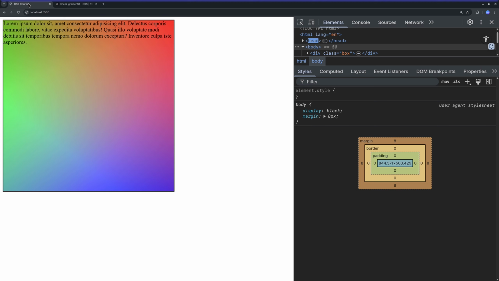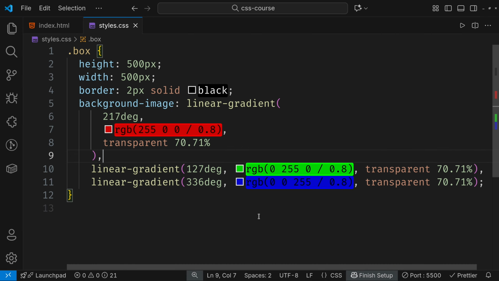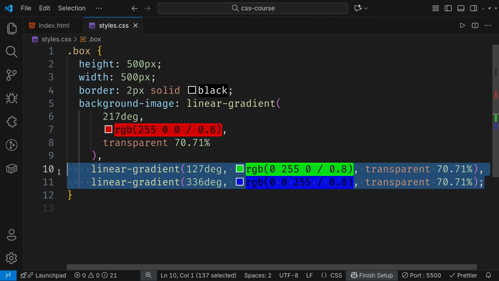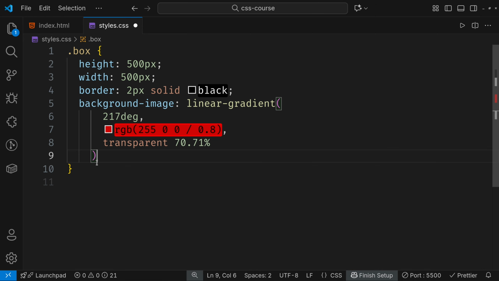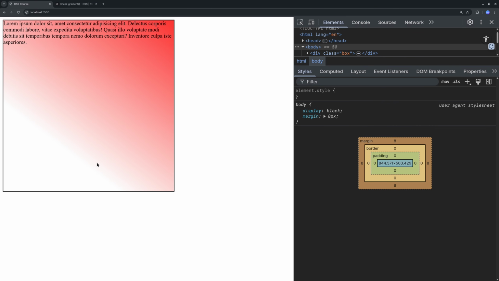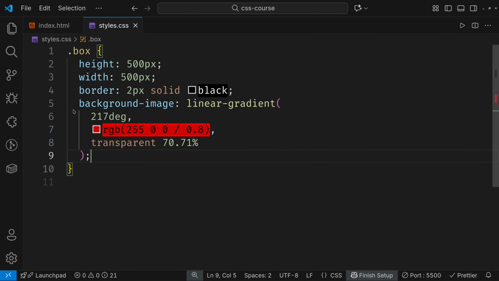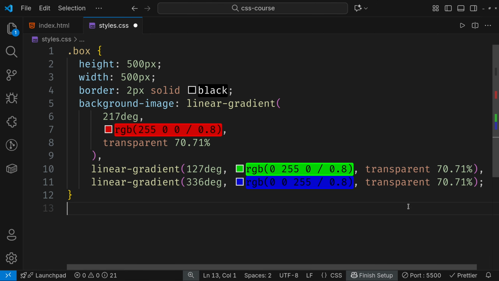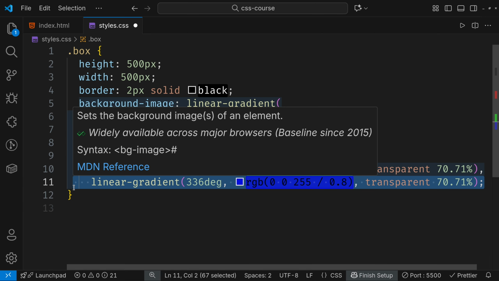So if I just save that and go to the browser right now, as you can see, this is the preview as well, but here we have our own preview. So in this way, we can use multiple linear gradients. And in case you are wondering what happens if I just use one, I'll just save that. As you can see, this is only for the red. Then we can add some green as well.